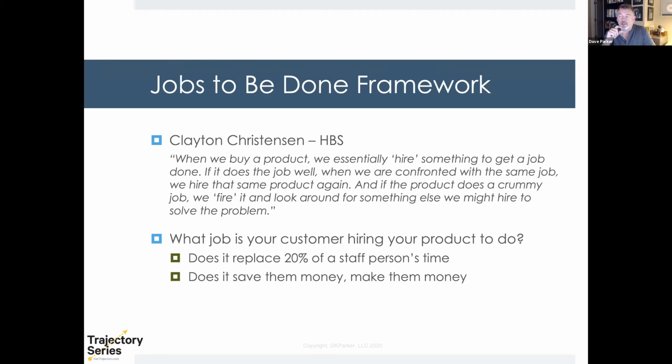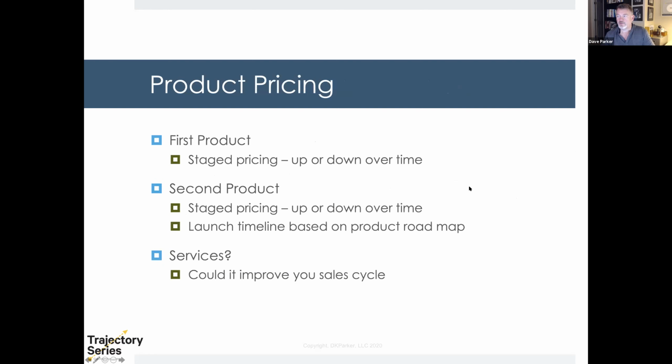So if I can replace somebody's time, I can do that as value. If I'm helping somebody make more money, I can take a percentage of that revenue. The question is, what percentage, right? So you're always guessing, but I just want you to get in the habit of guessing in an informed way and guessing higher rather than lower, okay? So that's the jobs to be done framework. It's one way to think about how you can price it.